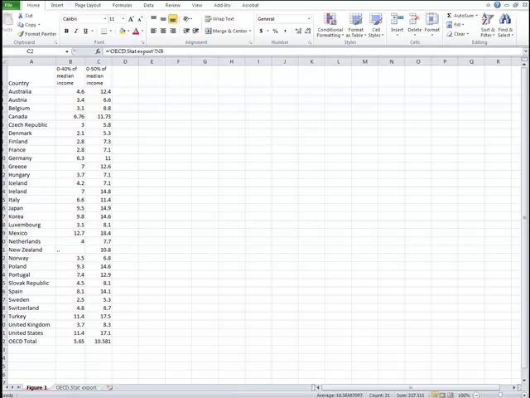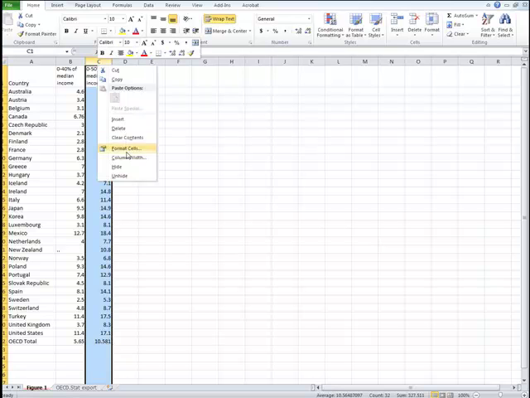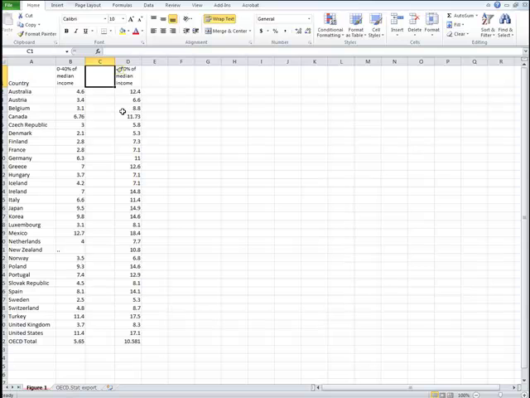The next thing that I need to do is determine, with a formula, I have to calculate the percentage of people that are between 40 and 50% of median income. So highlight column C. I'm going to right click and insert a column. And in this column, I will title 40 to 50% of median income with an E.